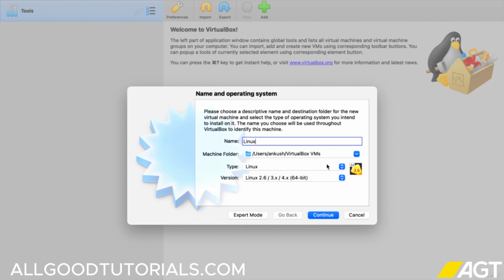Okay, it will automatically detect the operating system you're trying to install. If you name it something else, we will need to select it. But if you are naming it Linux, it will just detect that you are making a Linux machine. I can just name it Mint also. Then also it will understand that I'm trying to create a Linux machine which is Ubuntu based. So actually Linux Mint is Ubuntu based. That is why it is directly selecting Ubuntu from the option. Okay. Now let's continue.